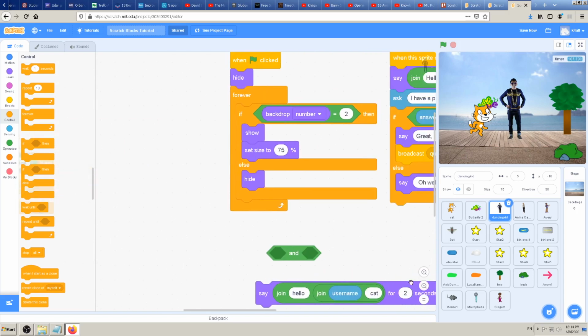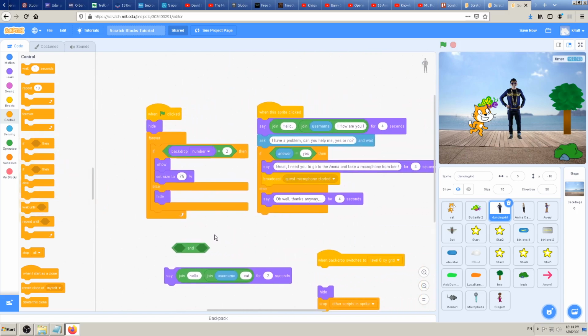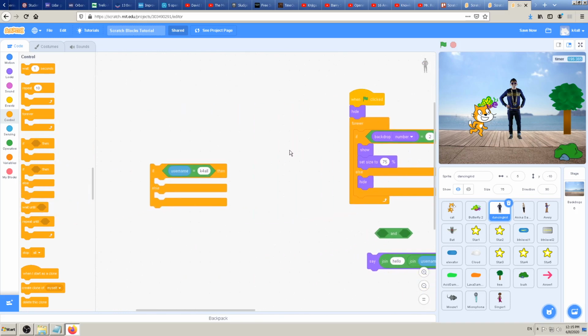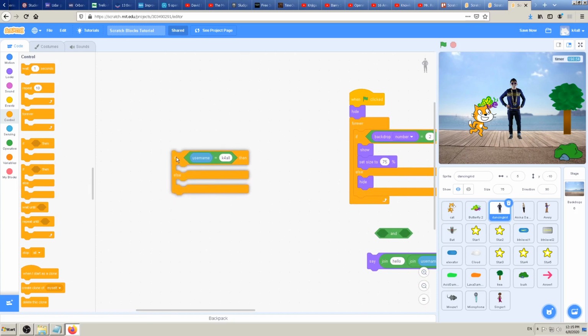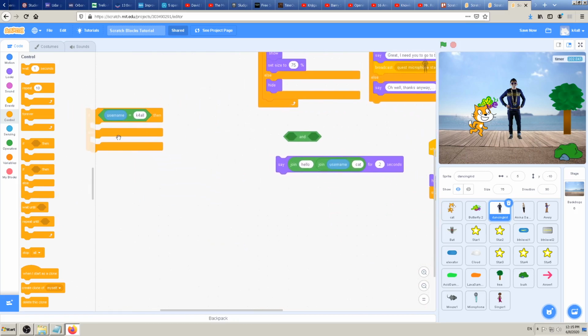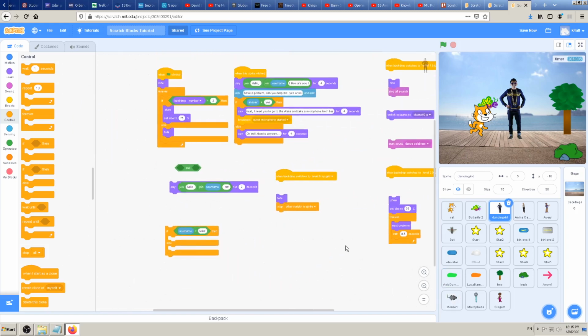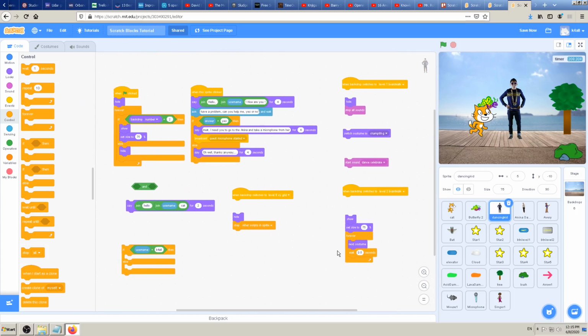Okay, so that was one case, again, an example of how you can use your username which is unique to you and your Scratch account. And maybe we will make some kind of check like this in future videos, but it will need a whole new tutorial for that. Okay, that's it for this video.